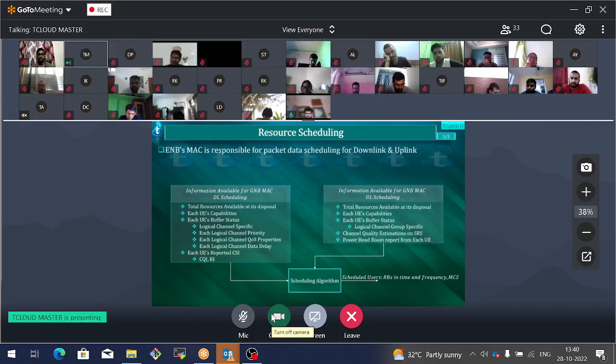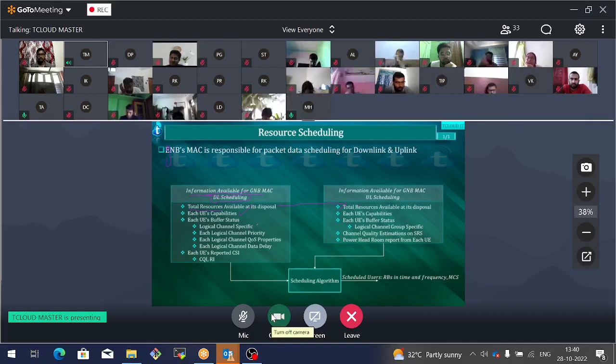That is known. Now, the G-node-B's MAC also knows the UE's capabilities, what all things the UE can do, what the memory capacity of the UE is, how much data the mobile can process at a time. When you are packaging huge data and sending it to the mobile, can the mobile deal with that or not? Those are called downlink capabilities. In downlink, the mobile should be ready to receive even a huge amount of data when it is scheduled from the G-node-B.